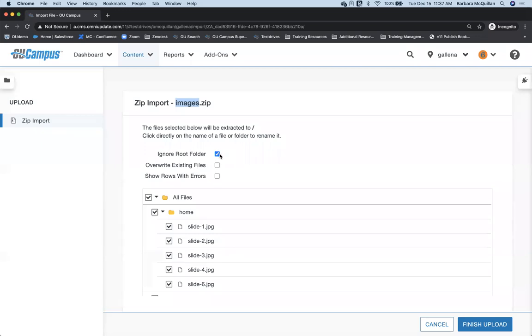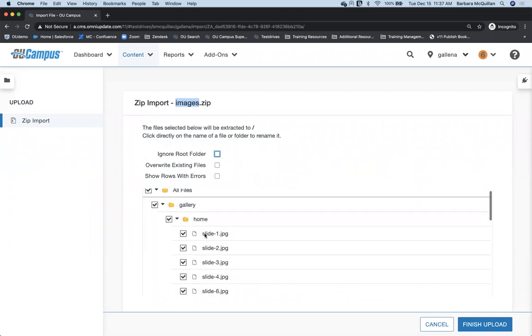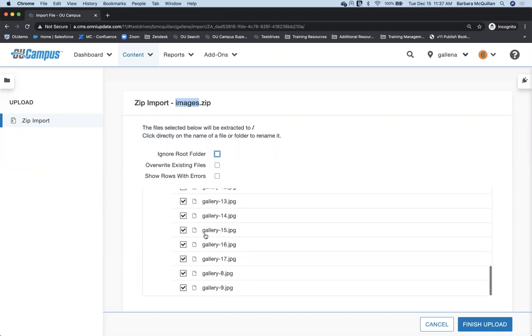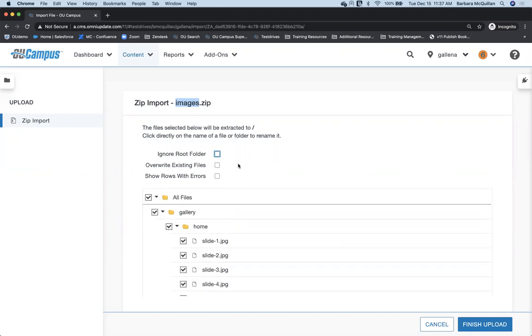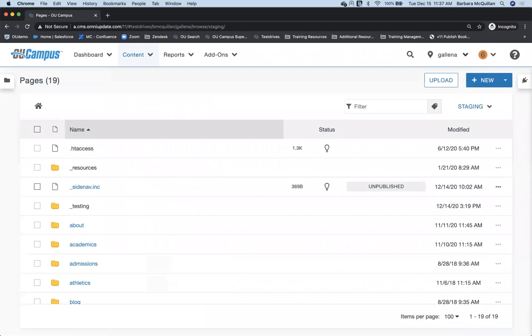By default, it's going to ignore that top level folder. But if I uncheck it, it will give me that top level folder. In this case, it was called gallery, and then everything else will be placed inside of it. So that is the process of uploading a zip file. And again, that would be something that you could provide as an ability to your level 6 or level 7.